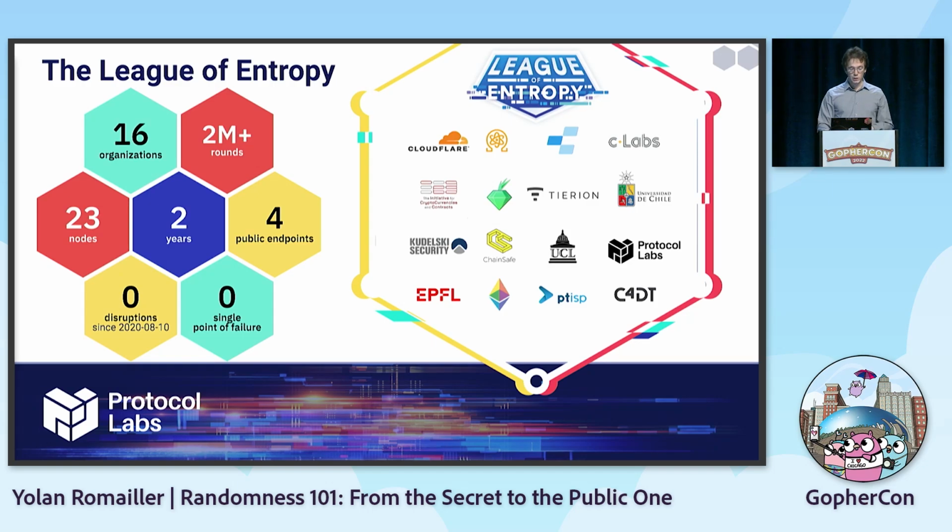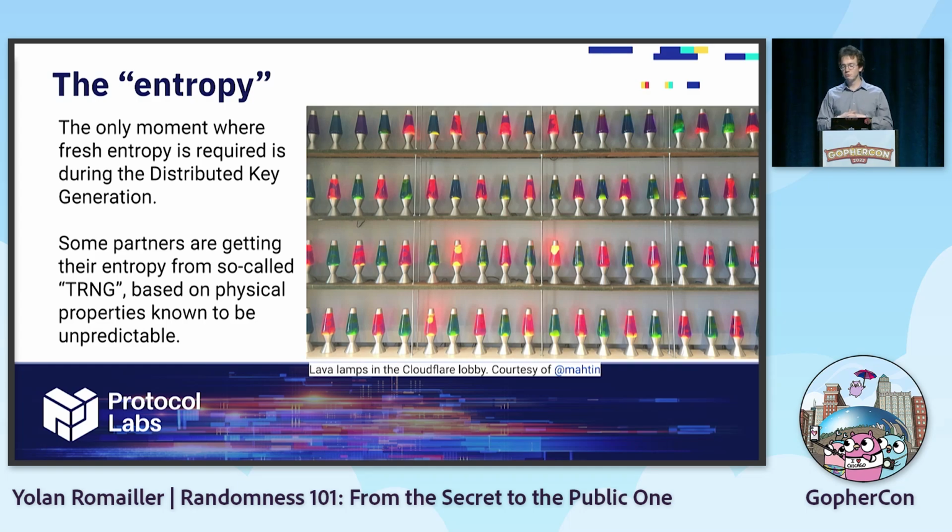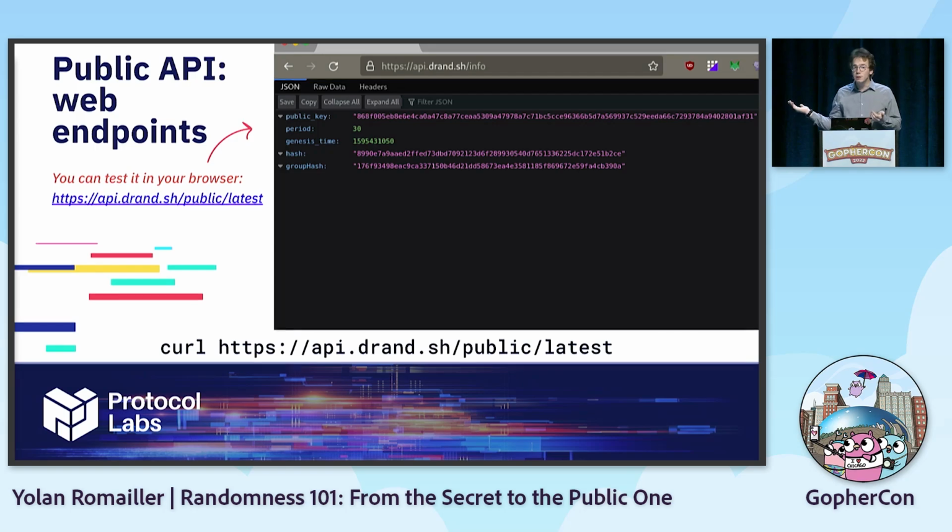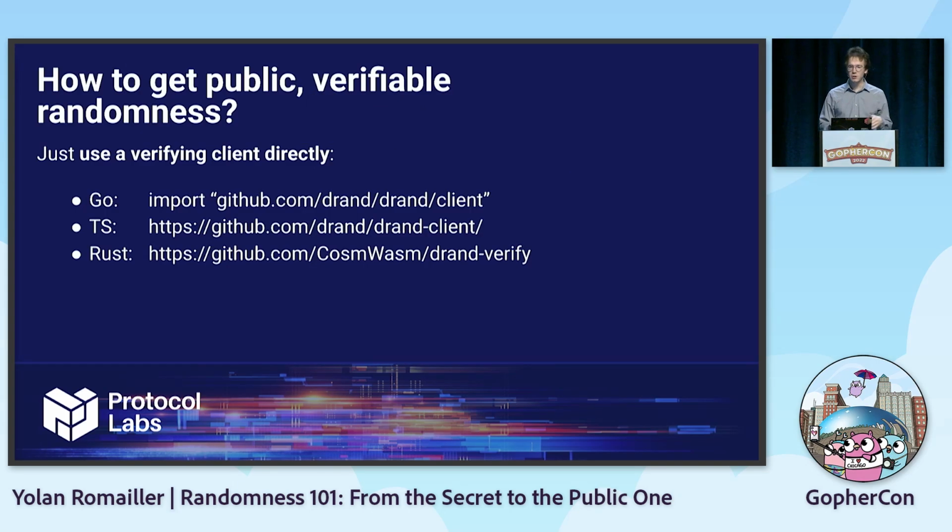So we have a way to do public verifiable randomness, it seems. How about the entropy? You might be asking. Well, the pretty cool thing with drand is that every node can bring in their own entropy. So, for example, Cloudflare is using their lava lamps to seed their node, which is pretty cool. And to use it, it's fairly easy. We have HTTP endpoints with a REST API, so you can just query it in your browser. You can use curl, or we can also do it in Go, or in TypeScript, or in Rust. So the answer to the question, how do we get public verifiable randomness? Well, it depends on which service you want to use. If you want to use NIST services, then you'll need to look into that.